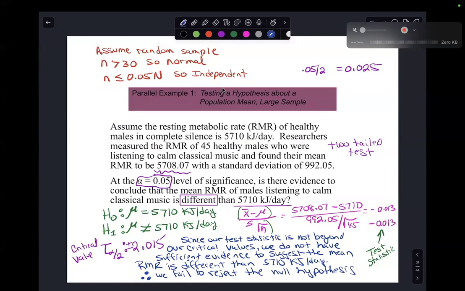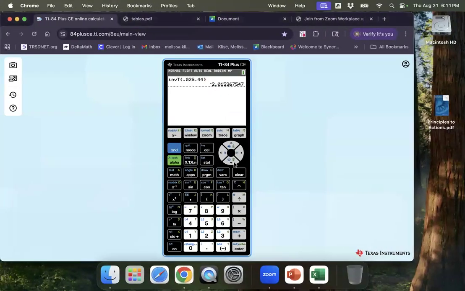What I'm going to do real quick though is give you the calculator function. The calculator function is t-test. I'm going to write t-test. So it's stat, tests, t-test. This is going to be similar to our confidence intervals, where you can either enter data or enter the information. Since I only have stats right now, I don't have data, I'm going to enter it that way. And then in my next example, we're going to just jump straight to the calculator function. All right. So I'm going to clear this out. We're going to go to stat, arrow over to tests. T-test is your second one here.